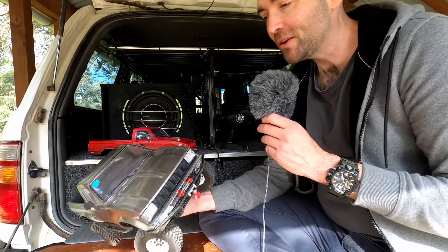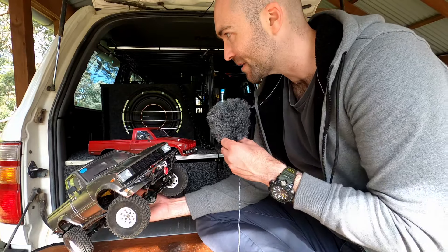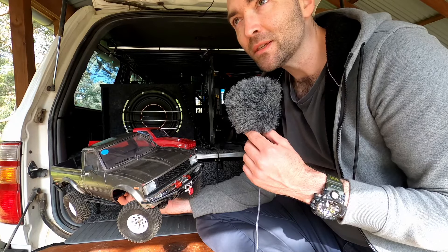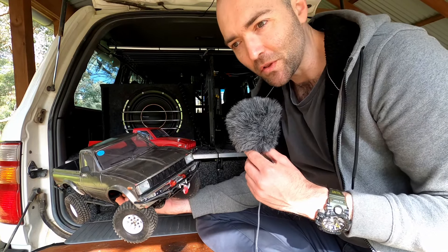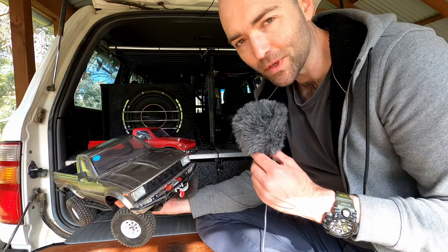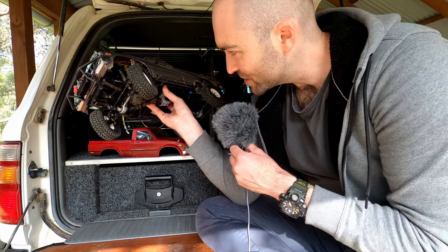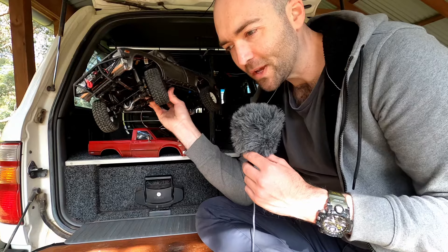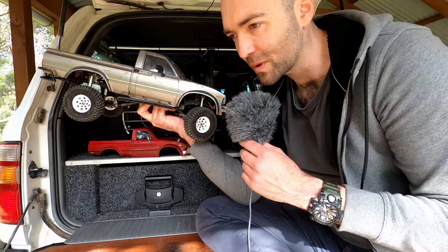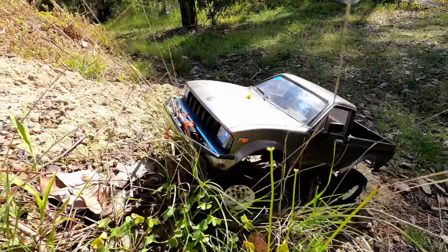The Bruiseruptor was the middle point, and all of this is relevant — I'm filming in the back of this old car as well. The Bruiseruptor was one of those early trucks, along with the Clodbuster and a few others, that were converted into crawlers by the hobby community. The TF2 is like a spiritual successor to that. RC4WD took the Bruiseruptor, threw out some of its troubling design issues and improved on it, and then followed up with the Trailfinder 2 — and this thing has been a stunning success.